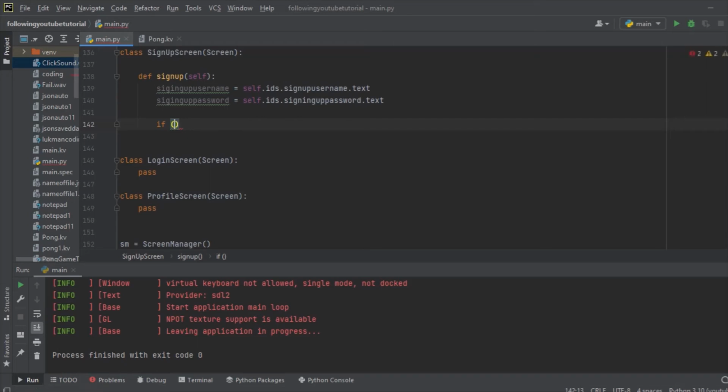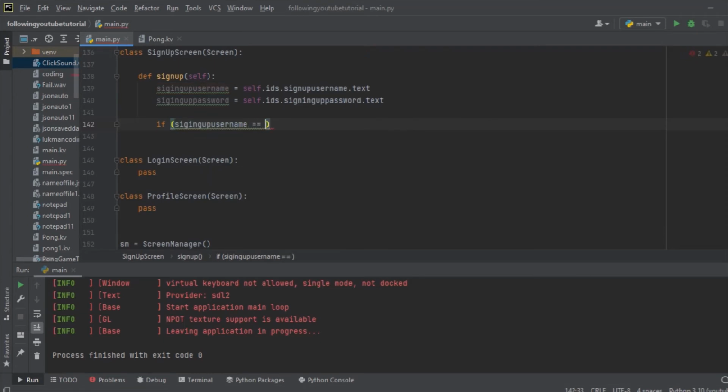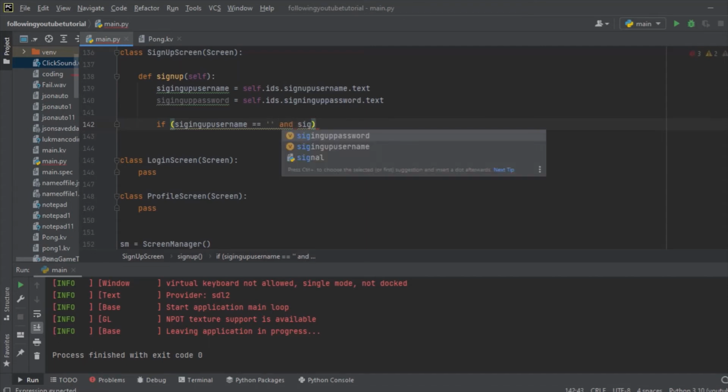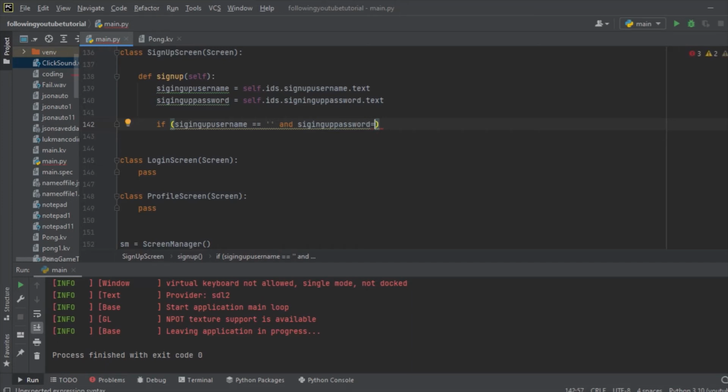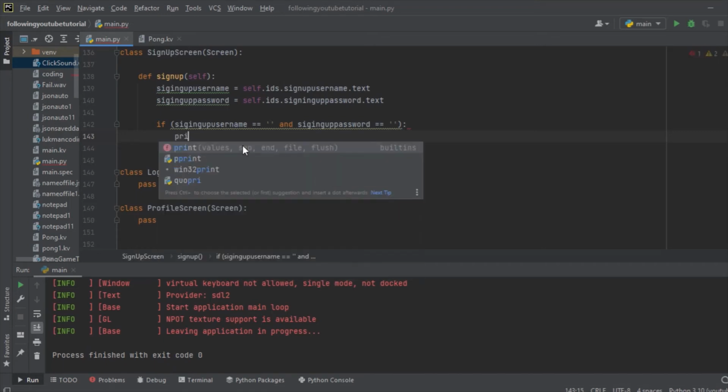I'm going to write if signing up username is equal to nothing, and also signing up password is equal to nothing, then what are we going to do for it? What we are going to write is print, bracket.